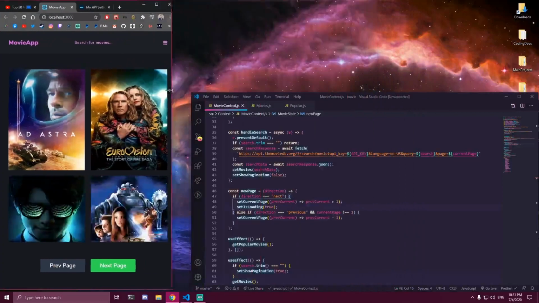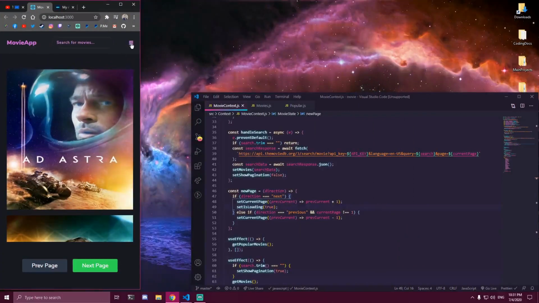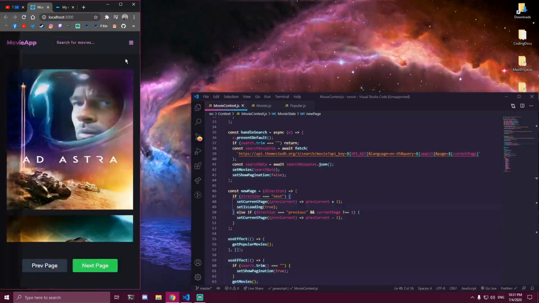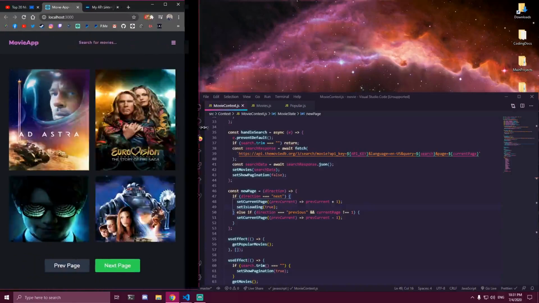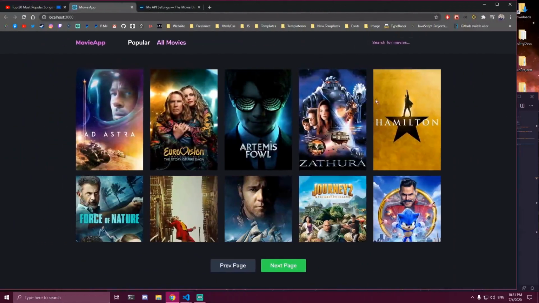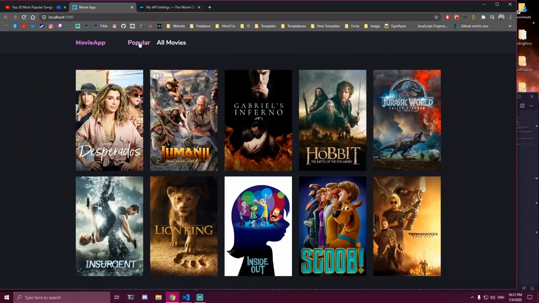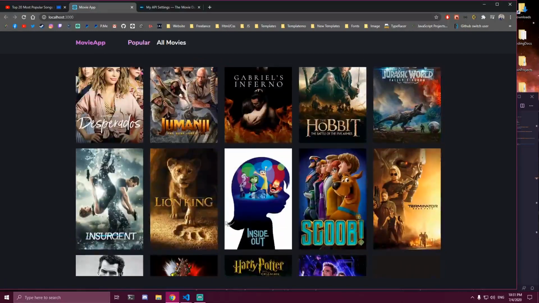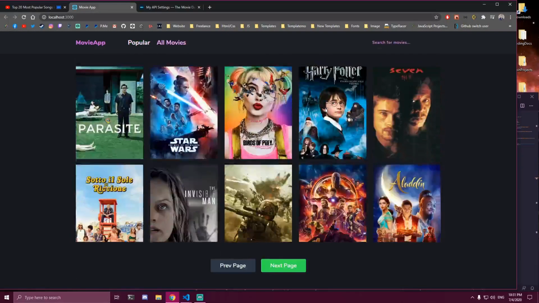So let's make this smaller as well. Let's test if these work. So popular, all movies. Let's check if everything's responsive as it should be. It is. Then this is showing and the buttons are showing on all movies. If we click back on popular, there's nothing else showing here. So we don't have buttons or the search, but once we click all movies, we have everything.